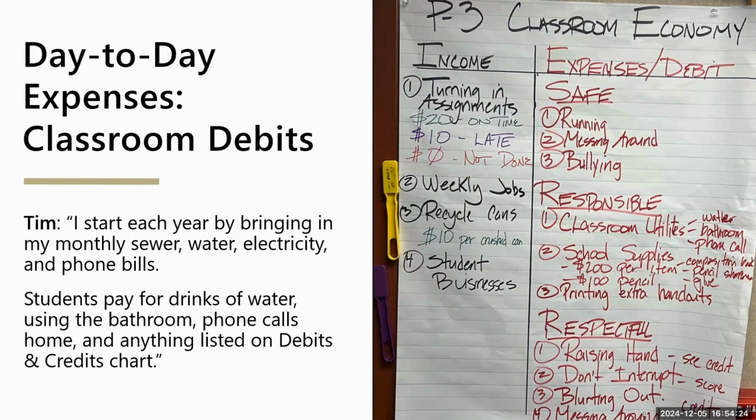And by the way, on the first day of school, I always gave my kids $1,000 to start, because I want to make sure they have money to start off with. Life's not equitable, life's not fair, but at least for the first day of school, they all have the same amount of money. So it was fair for the first day, at least. Then we came up with this list, and this was always posted in the classroom, and we referred back to it. It was setting up that culture of financial literacy in the first week of school.